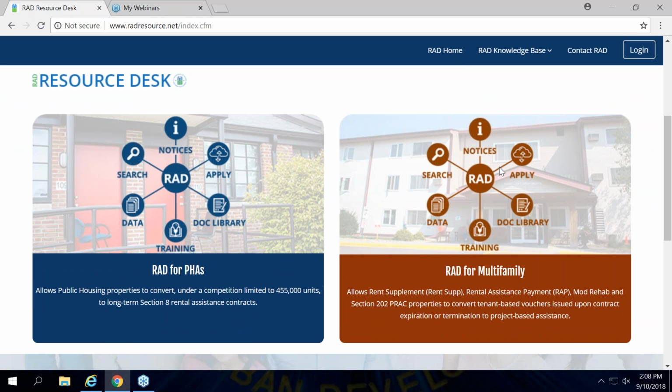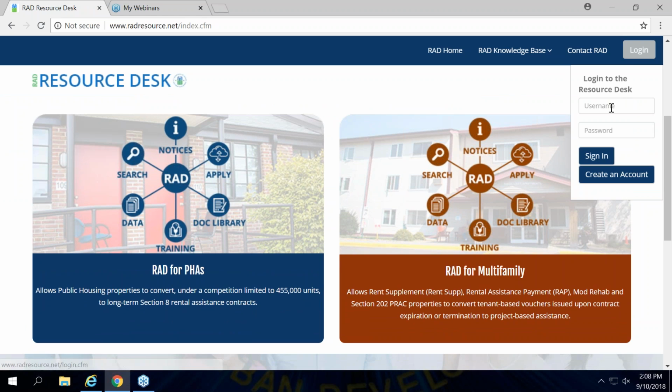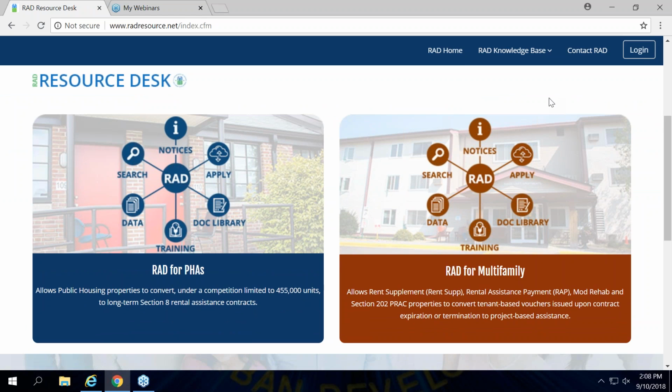Okay. So we're going to log in as a PHA in just a second, but one of the things I wanted to mention was another enhancement to the resource desk, the ability for individuals to have a single login but be able to view multiple PHAs. So a number of PHAs out there hire consultants, PCA contractors, just general RAD consultants, that sort of thing.